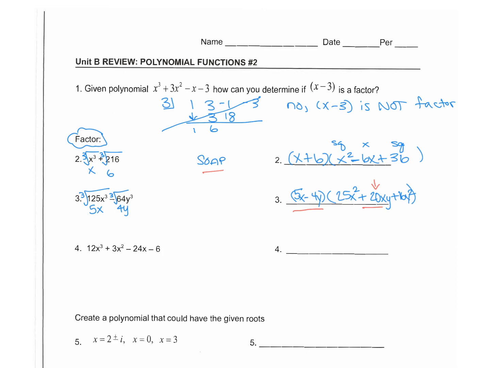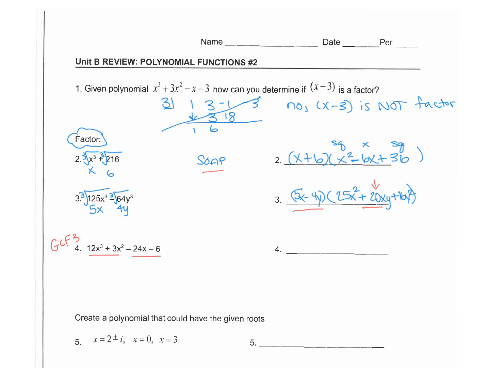So number 4, first of all, number 4 has a GCF of 3. I would totally take that out. However, if you look at the answer key, I think I didn't notice it before I did this problem. So I'd like to do this as if I didn't notice it, because I think maybe if you don't notice it, how do you take out your GCF later? Like, what do you do to make that happen? So first of all, it's 4 terms, so I know I'm going to do factor by grouping.